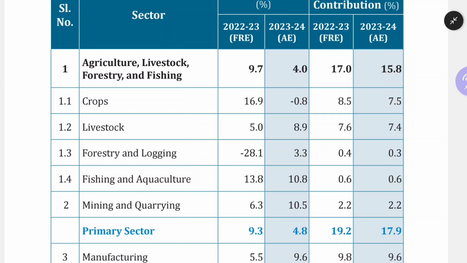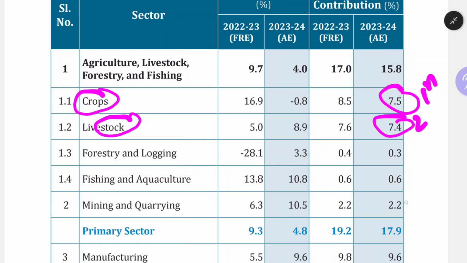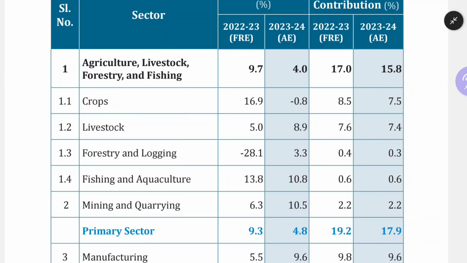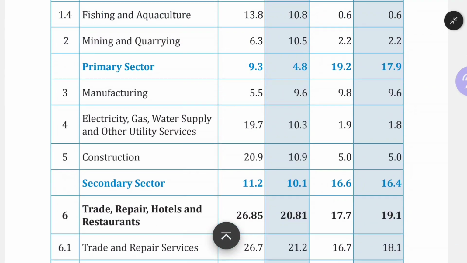then when they ask which is the second highest growth rate sector in the primary sector, you can see that the cropping sector is 7.5, livestock has grown by 7.4, ranking 1 and ranking 2. Then third comes mining and quarrying. This is the change you will get when you talk about the primary sector. But if you're talking only about first, second, third and fourth within the agriculture and allied sector, 1, 2, 3, 4 will come. If they are asking within the primary sector, then you will get 1, 2, and then mining and quarrying. This is an important analysis. Please don't forget it and try to concentrate on this lecture properly.